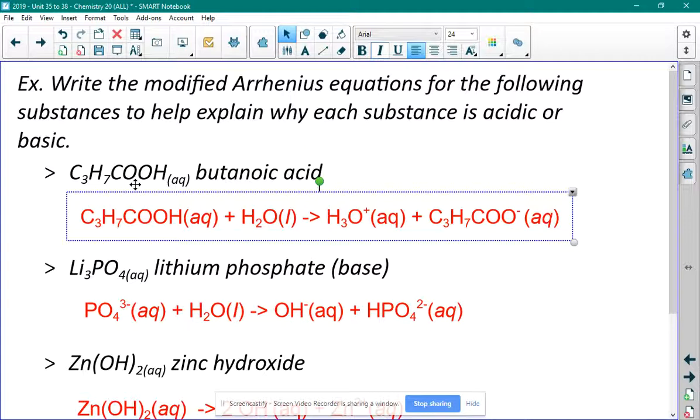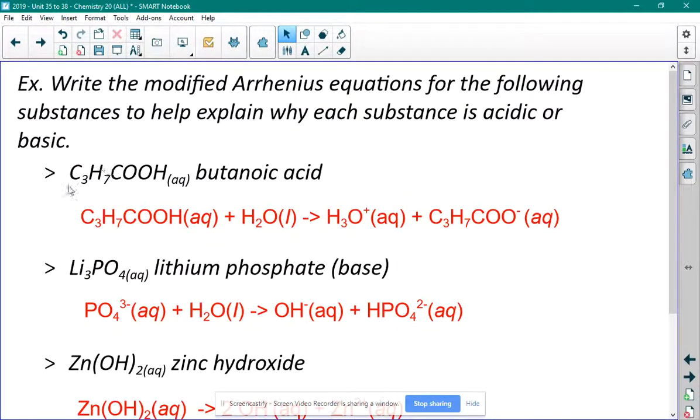butanoic acid. So first thing I know is that they've given me the formula. If they didn't, I would go to page 8 in my data book and look it up. But here it is, C3H7COOH. This COOH complex tells me it's an organic acid. I've talked with a few of you about that, what that means. Mostly, though, I just need you to look it up in the data book, copy it down, and also look at the same column on that row where you will see this chemical. This is butanoate ion. And this is what you get when you strip off that hydrogen off the butanoic acid.